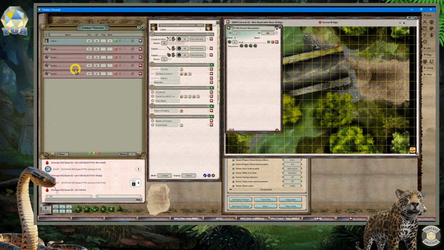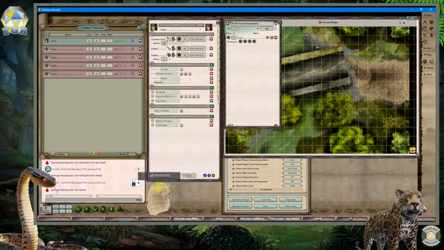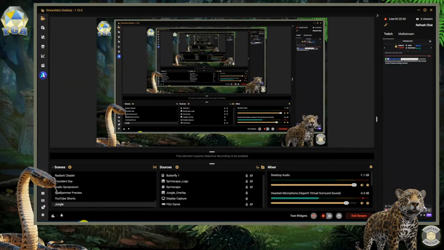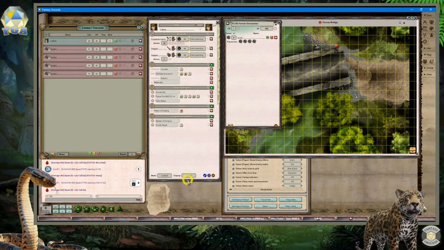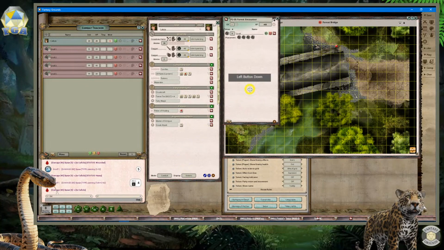It kind of throws your group off into how powerful the encounter is, so they can't judge it based on this number here. That's a cool feature if you have people that like to metagame, or perhaps they are constantly worried about the CR levels and that sort of thing. This will help you make that a little bit more of a surprise and not as predictable. That's one of the things that I think is very helpful with this particular tool for the combat trackers. You can actually change that.